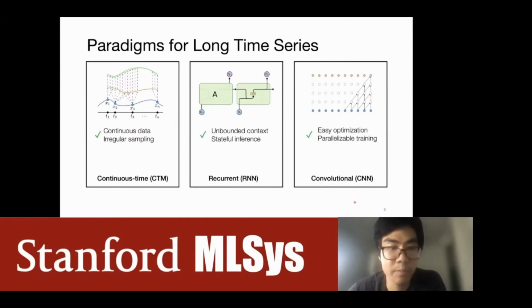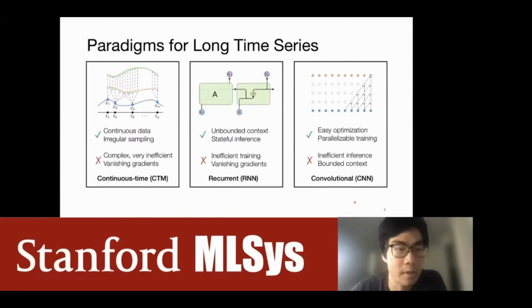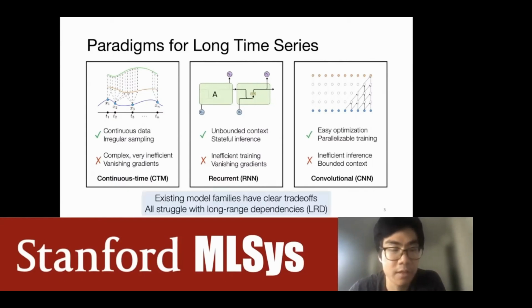So every model has clear strengths, but also has clear weaknesses. For example, continuous time models and RNNs are both slow, and they suffer from what's called the vanishing gradients problem because they're inherently sequential. On the other hand, CNNs don't have this problem because they're more global and parallel, but they do have inherently bounded context, which makes them unable to address long dependencies. So in general, each of these families has strengths and weaknesses and some clear trade-offs. And all of them have something that holds them back from addressing really long sequences, like the types of problems that we're going to be trying to solve.